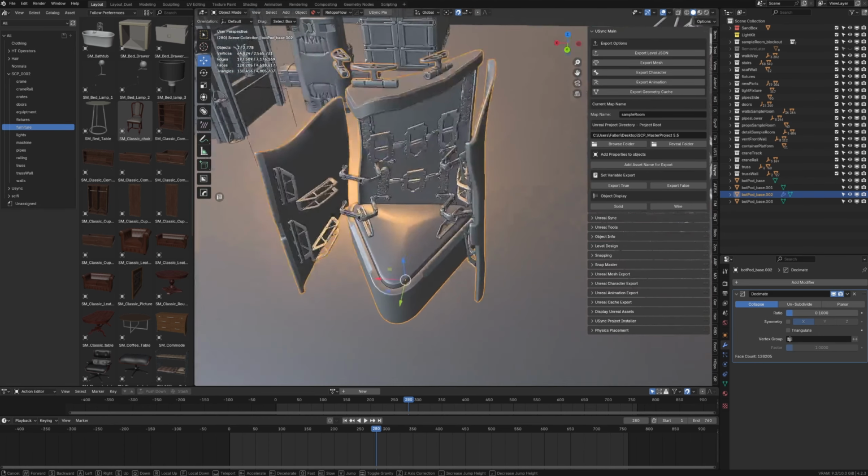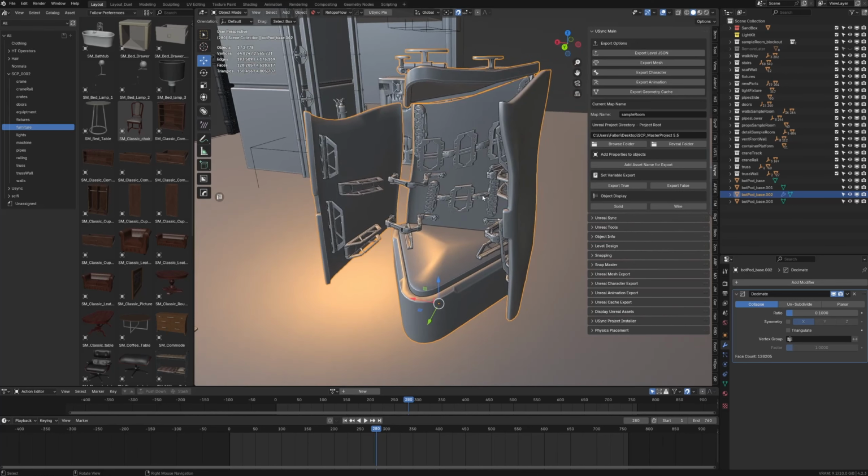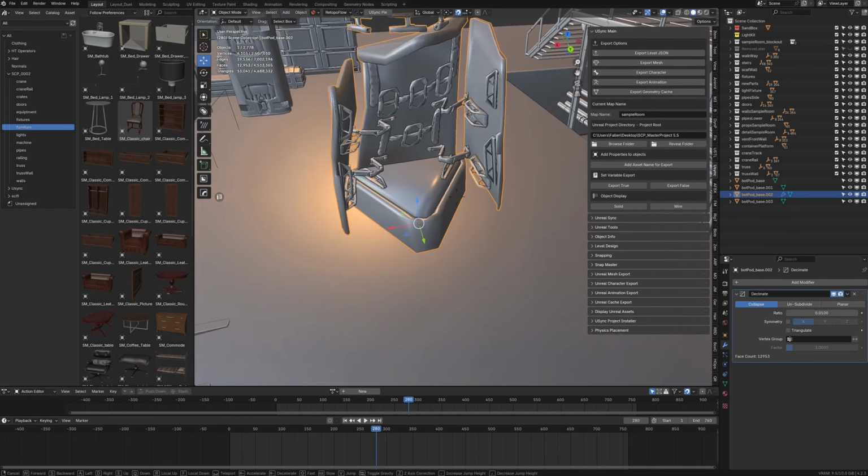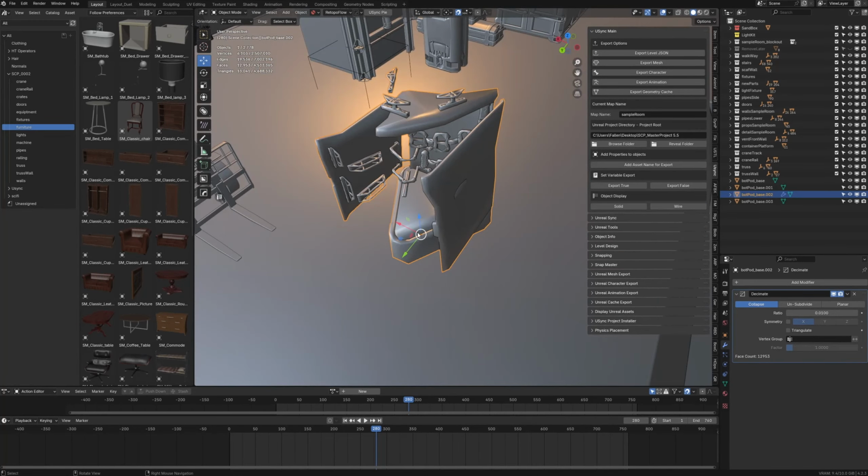All right. Maybe even more. 0.01. Let's go crazy. Let's get an object that doesn't even make sense. All right, so it's pretty small now, or pretty decimated.